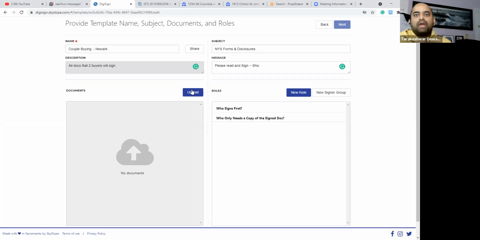That's what I do in New York. Anything NYC, I have a different set of documents versus NYS. NYS is a few documents less. So I manage it according to that, and that's what I write here to make it easy for me to remember which documents to send out.